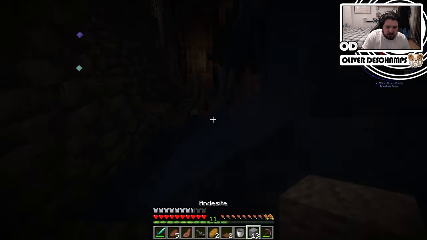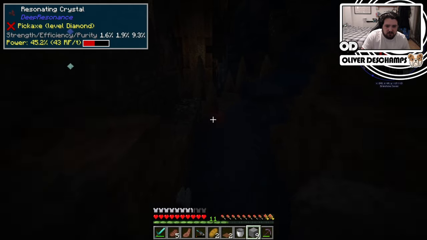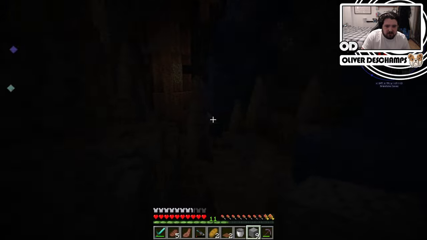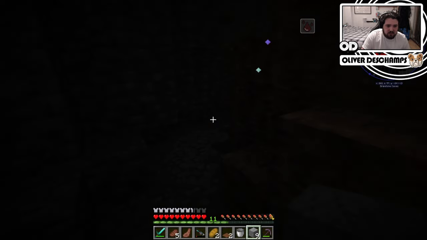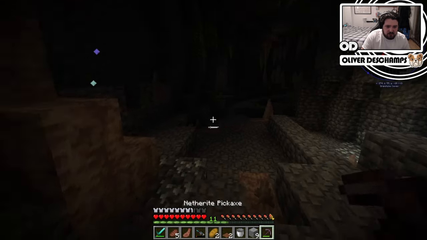I think I should go back up and get torches, though. Torches. Because currently, I can barely see a bloody thing. Ow, damn it. But we can explore a little bit. We're looking for pretty much just redstone and lapis.